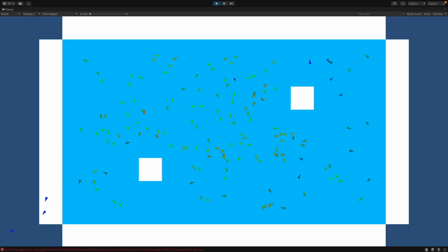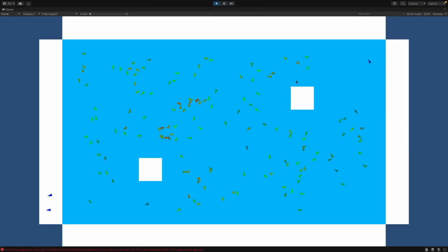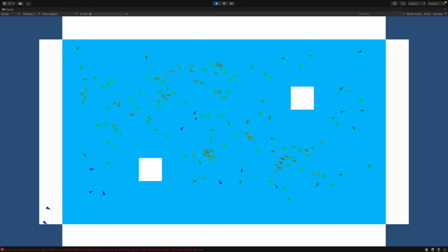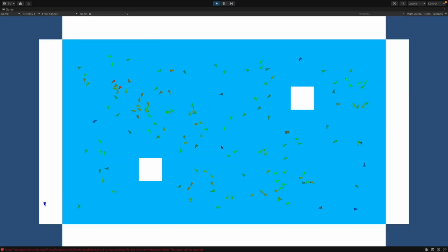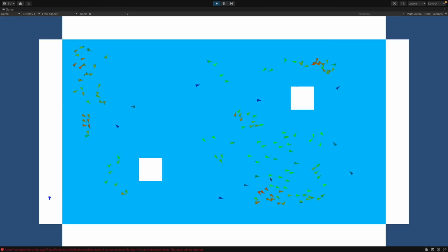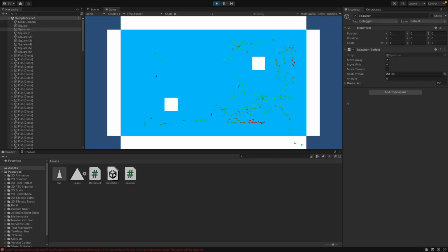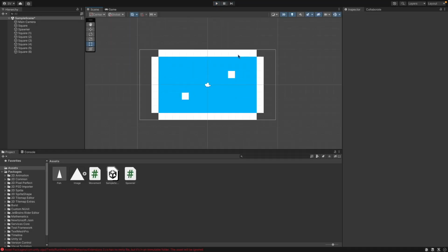So right now they're all just moving straight and not doing anything. If you turn on move away, then they try to not hit each other, and it just looks like this big mess of fish going around. Then if you turn on move with, this is when they begin to move together, and it looks really nice. And then if you turn on move towards, they try to get into a group together and move towards each other. And it's quite satisfying.